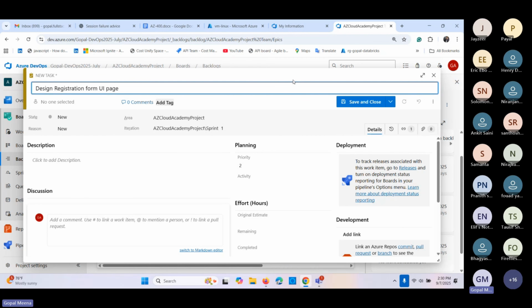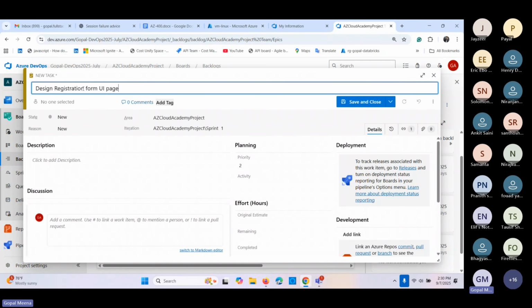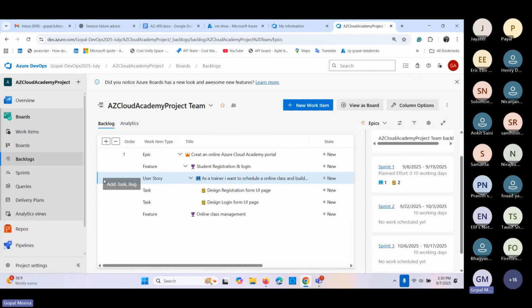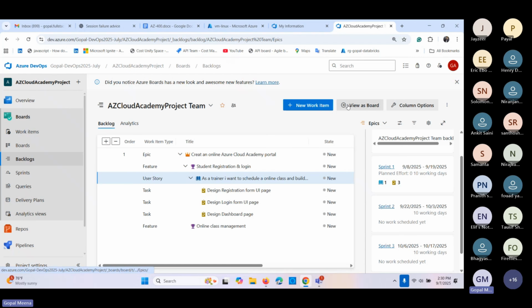Okay, the same thing, I divide in the task, then again I'm dividing in the same task, like registration, I can say, login UI pages, then I can say again, like design dashboard page, save and close. Okay, so this is the thing I have done.